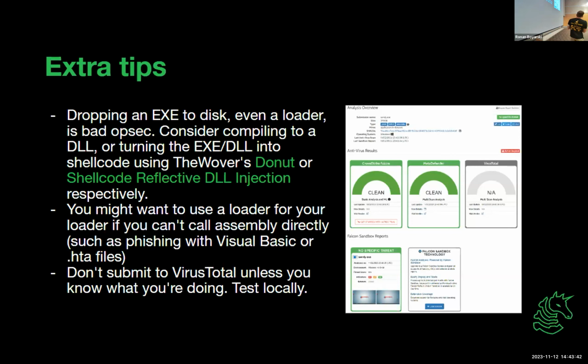Sometimes, and this is venturing into the realm of the cursed, you will need a loader for your loader. If you're phishing, for example, and you have to use Visual Basic, Visual Basic has to call these WinAPIs. So you have to write something that'll fetch the loader and then load that in memory. Same thing goes for HTA files, or if you have to call it from JavaScript, because you can write malicious JavaScript to do this. So that's another thing you have to worry about.